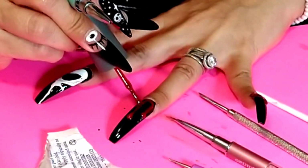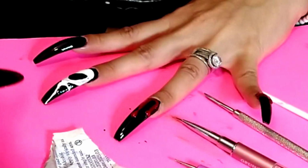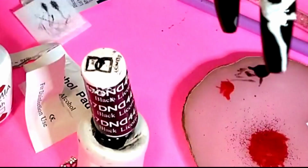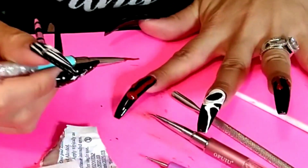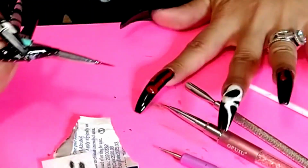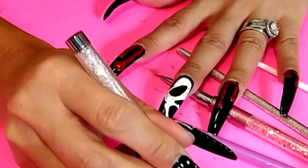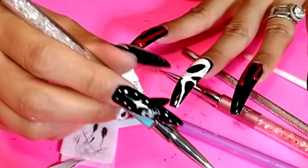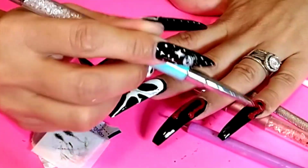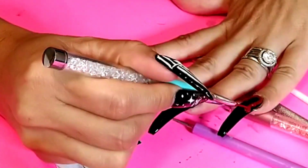So as you guys can see, on most of them I used the dotting tool, and then I started just grabbing some with the brush just to give it that little bumpy look. And then you make the little line with the little blood that we created here.